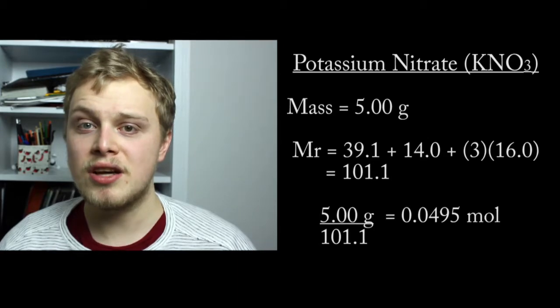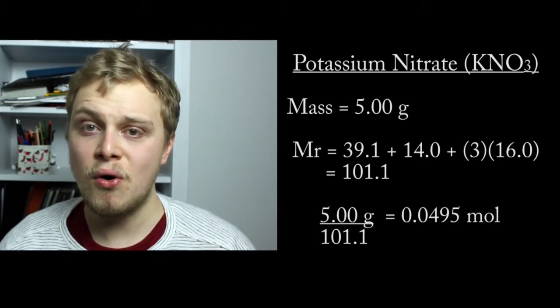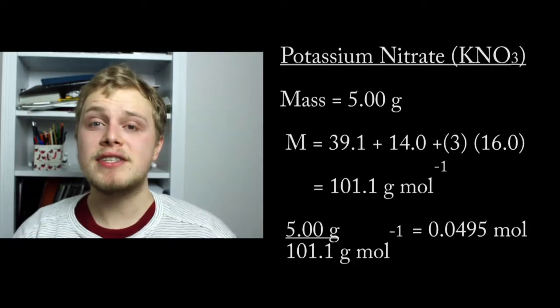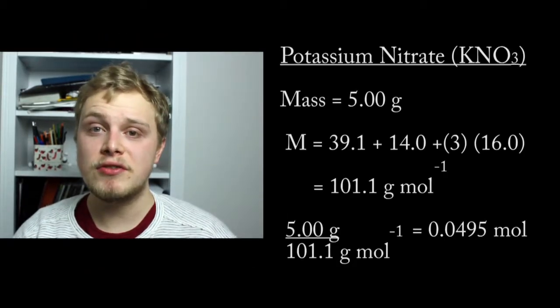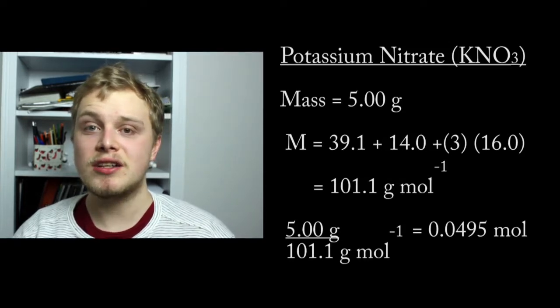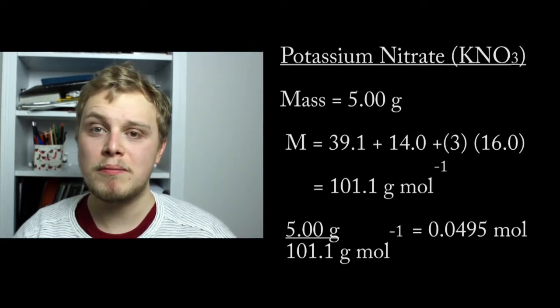We get an answer of 0.0495 moles to 3 significant figures. Okay, let's now carry out the calculation again, but this time using the formula involving the molar mass rather than relative formula mass. Okay, we have a sample that has a mass of 5.00 grams, and the molar mass is the same numerically as relative formula mass, which is 101.1.